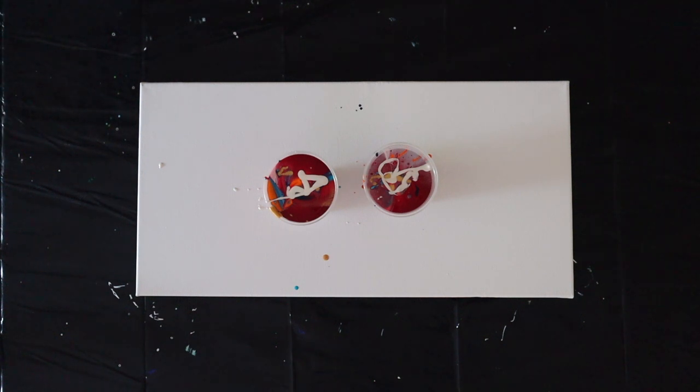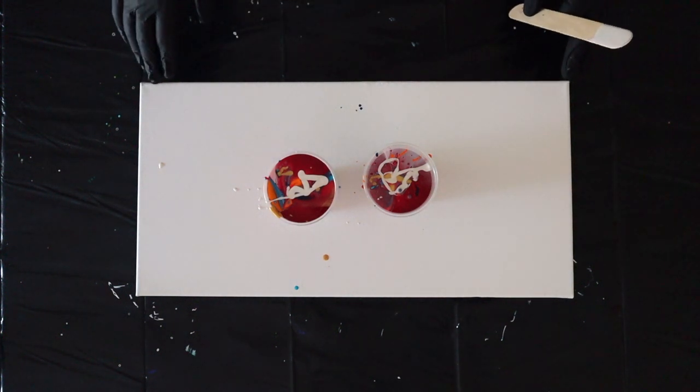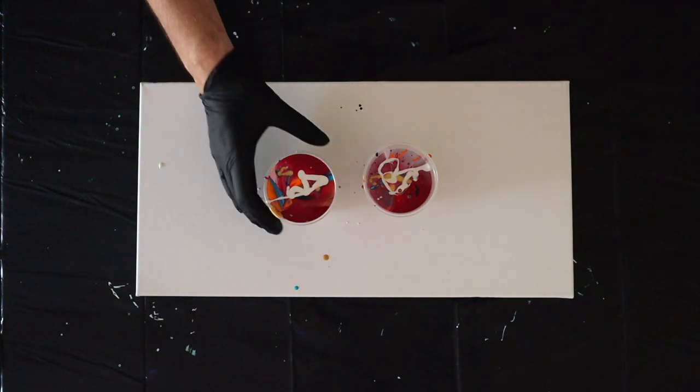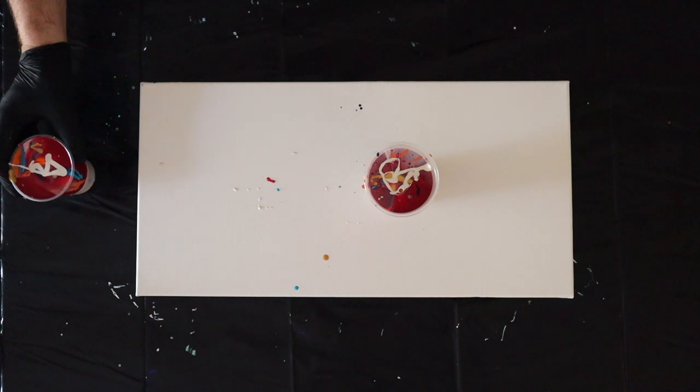Okay, I am now going to proceed. I have a lot of paint here. I've got 14 ounces of paint and I only need probably about 6 or 7 for this canvas. So I'm not going to put a flow extender down first, because I probably will not need it.